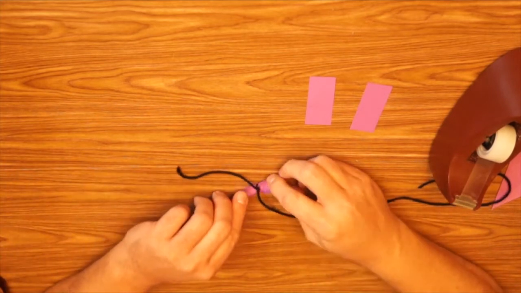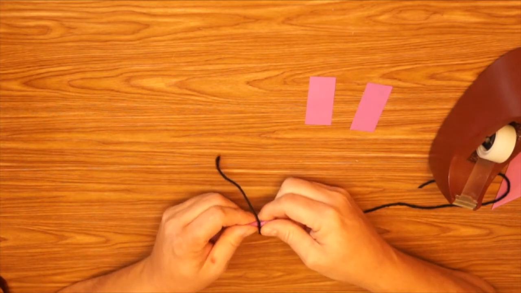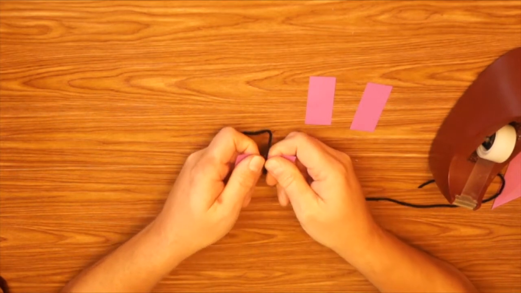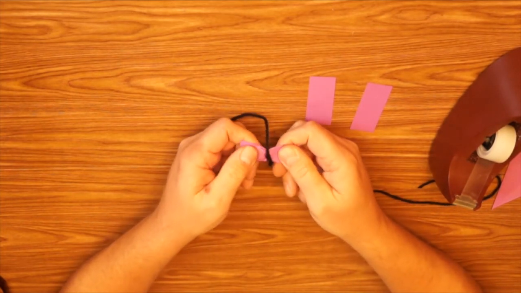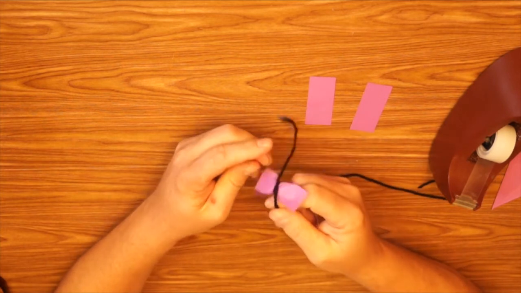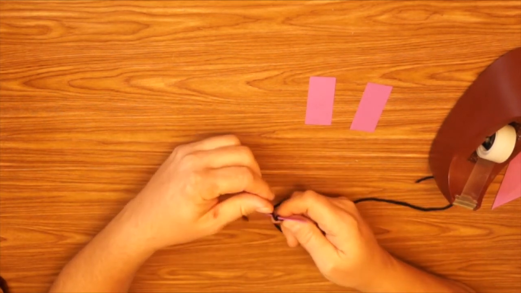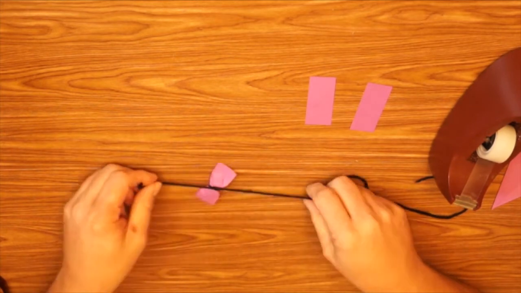And then once it's together like that, you can kind of, as it's gathered, I want to flatten it so it looks more like a traditional bow. So I'm just going to press down on the sides, on the paper there, on the sides of the yarn. Right there. So that makes it look more like a, more of a traditional, traditional kind of a bow. Okay. And then I'm going to do that two more times.